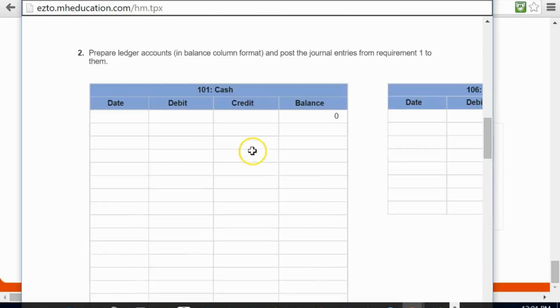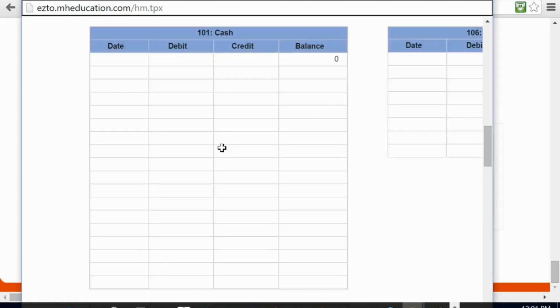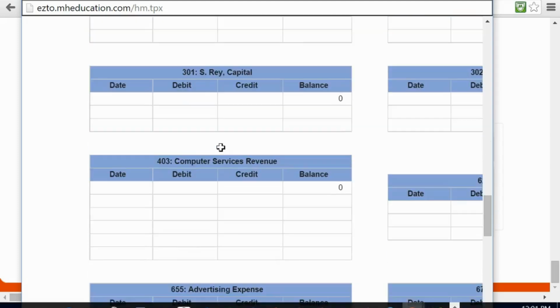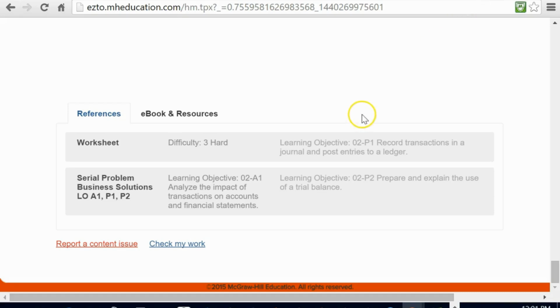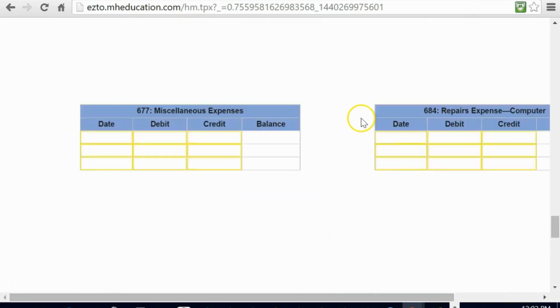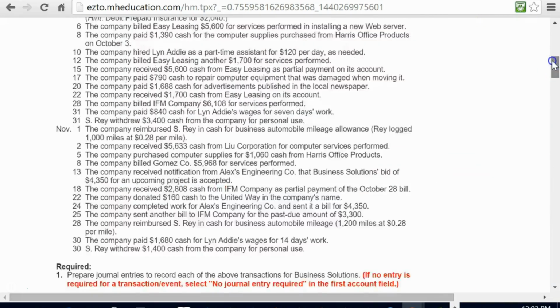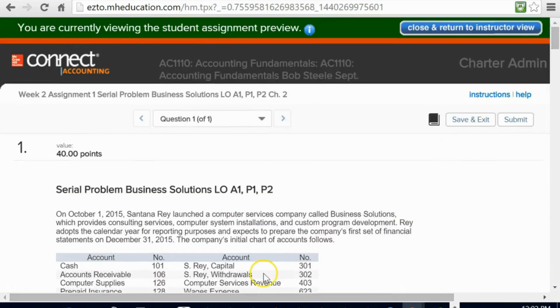It does not show you anything that is not correct because it was not filled out. So obviously some of the stuff here is not correct, but it was not filled out, therefore it's not being marked wrong. So if you go to this check feature as you go, it'll give you kind of a hint as to how you are doing in it. So I'm going to close this up, go back to the top, and then of course we can enter more data in here and then go back to that check feature down there. Once you have completed this work, then you can submit it this way.